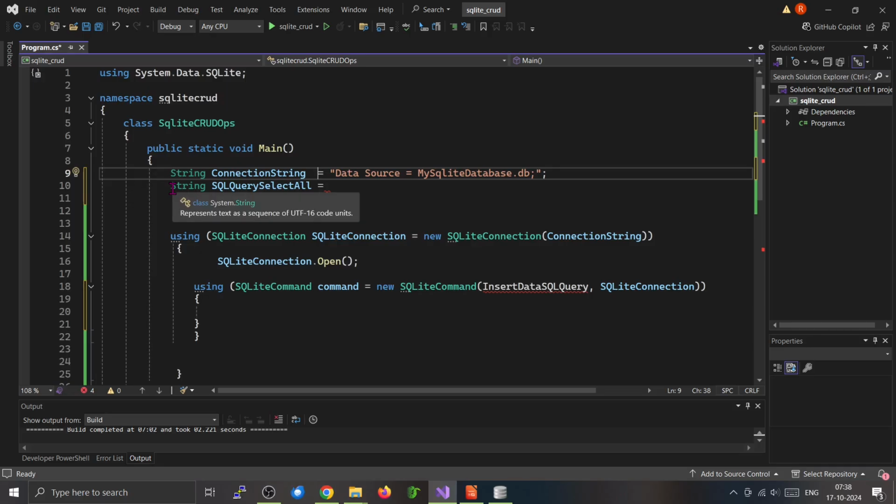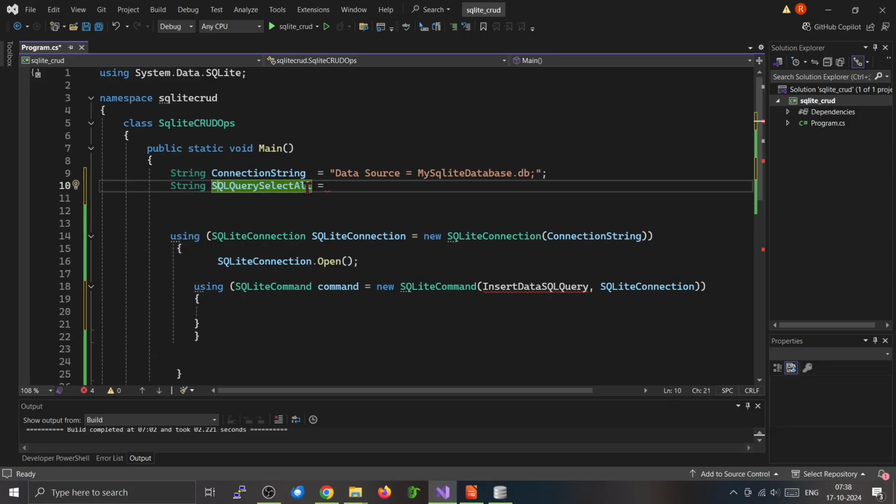So we'll be using the previous program for reading data from the database. We'll create a small string, SQL query, select all. This will contain our query, which will be select star, it means all, from customers. This is the table name.